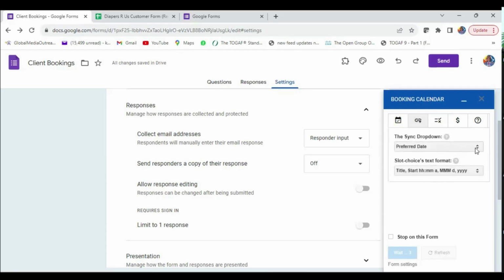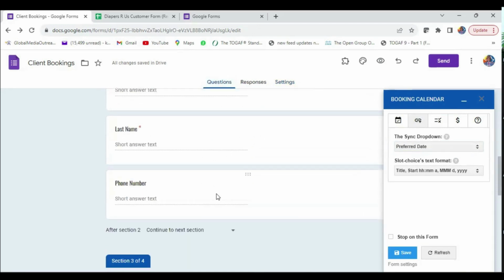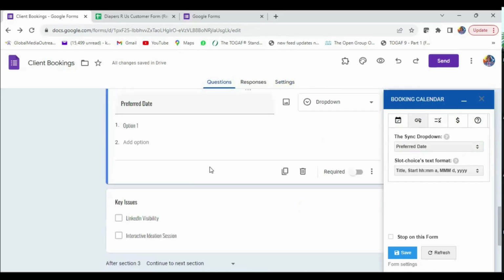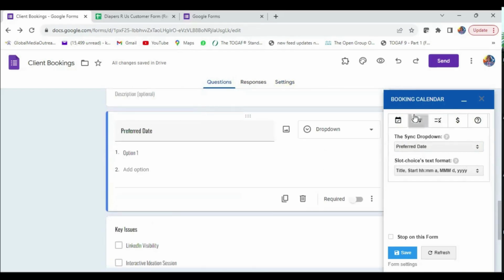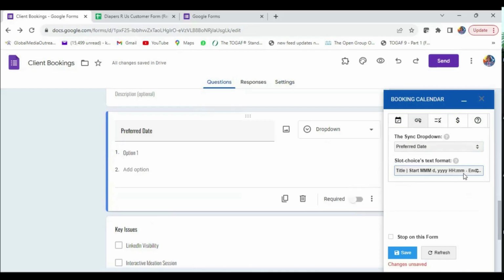And then I decide this is the drop down. So preferred date is the question that is associated with this add-on, right? And then I select the choice. How do I want this choice to look like? I want it to look like maybe the title, start date, details and all that.